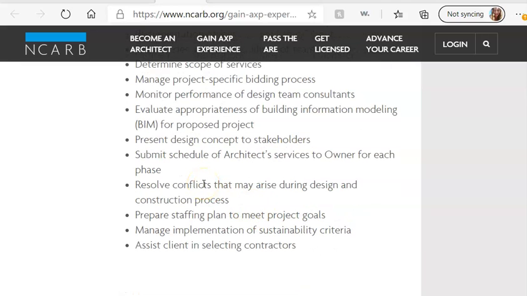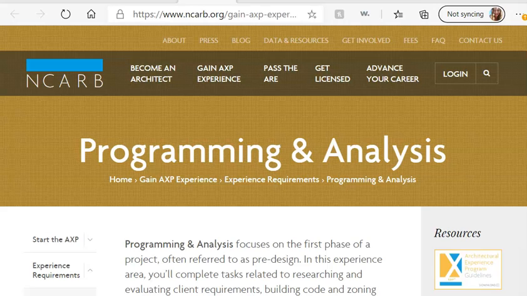Other things are providing sketches of design to the client to help them select what they need for the project, because they don't necessarily always know what they need. They rely on us to guide them through the design process. The third one is programming analysis. This was always my favorite thing to do when I was younger. And I also still do it now, just not as much.